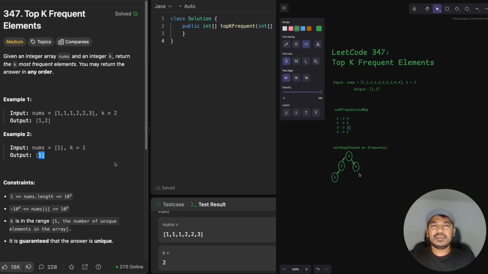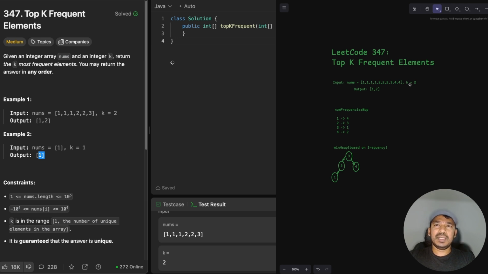But one inaccuracy here is that we are interested only in the top k elements, so we will never maintain all these elements within the min heap. As soon as the number of elements in the min heap exceeds k, we will pop one value out of it. So we will be removing from the min heap, leaving it with only the top k elements in the heap.